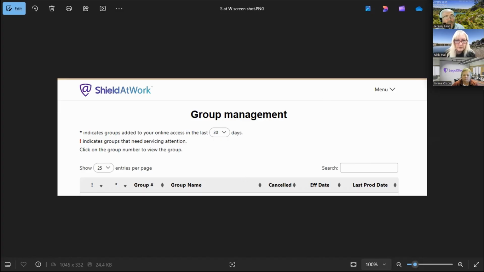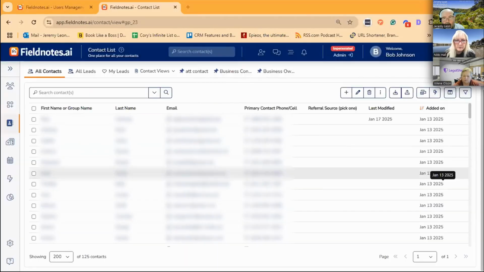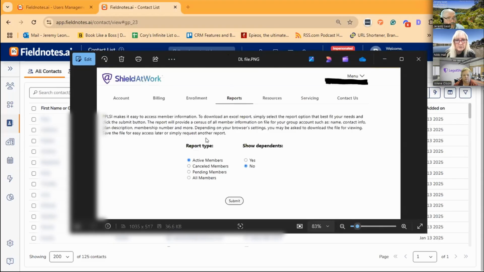And then now you would basically be selecting each account. And let me see if I have another screenshot. You're going to be going to your accounts one by one and selecting, in reports, active members, show no dependents. Now, you could do all, but once again, that's going to be a lot of information.